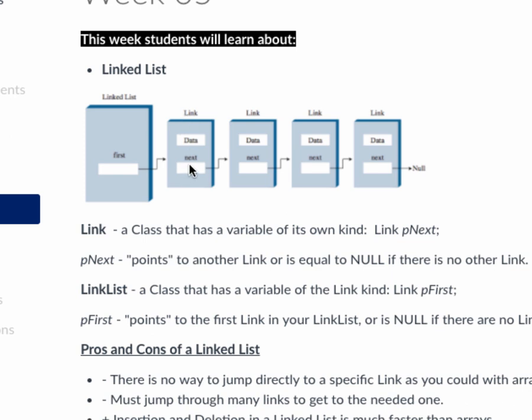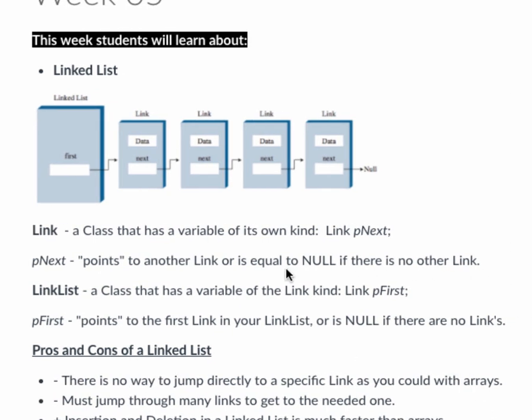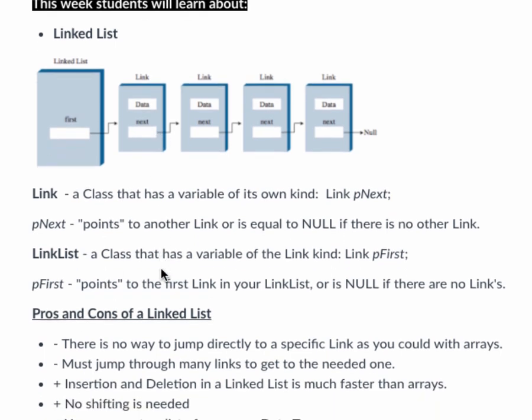The variable in the class that is of link type will be called next, and that will be set equal to some other one, which also will have some other variable next, which is going to be set equal to something other one. In this way, you're basically linking up all these different links. Okay, you're going to have a couple of things in there. You're going to have a next. Well, I guess I'll just show you when I get to it.